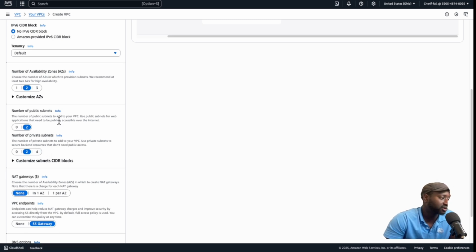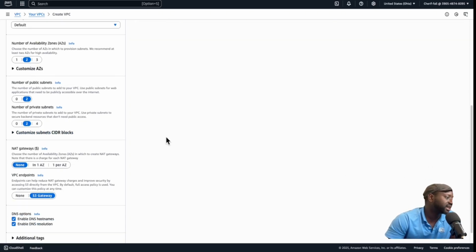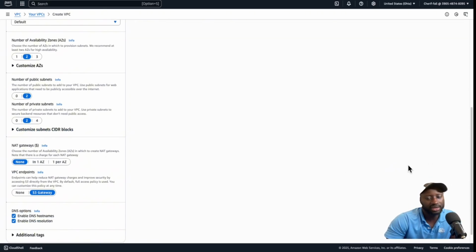So so far in the project, we did build a private subnet and then we built a public subnet. So if you needed 2 private subnets and 2 public subnets, you can also set it up here. And also now we can see exactly here the NAT gateway. So the NAT gateway costs money to use. That's the reason why we're not going to use it here. So basically what it does is let a private subnet send traffic through the internet. So basically that's why we have the NAT gateway here, and it costs money. So that's why we're not going to use it in this project right here.